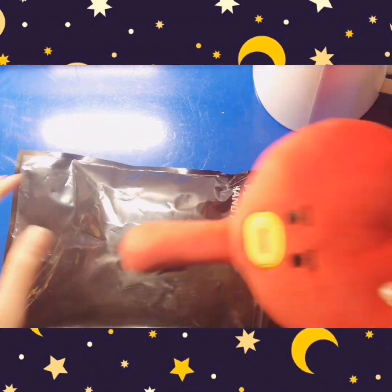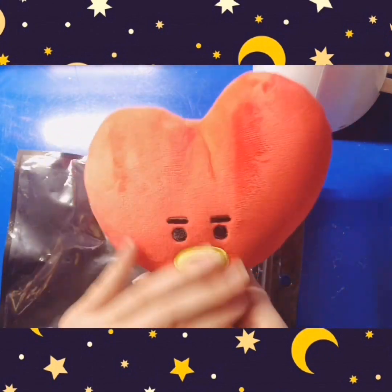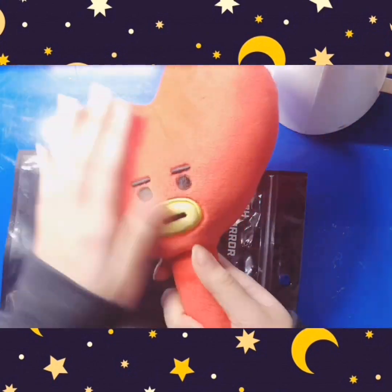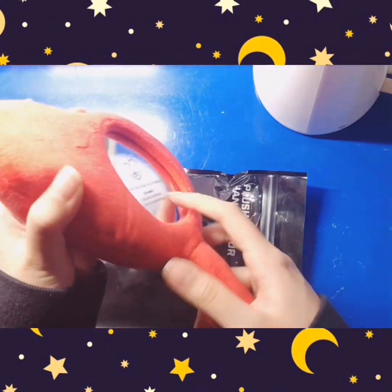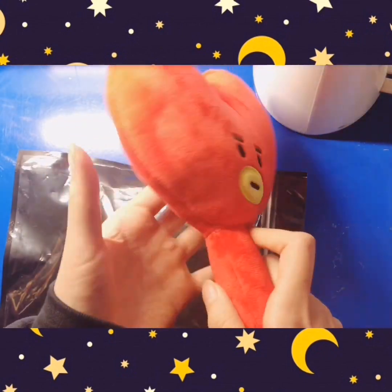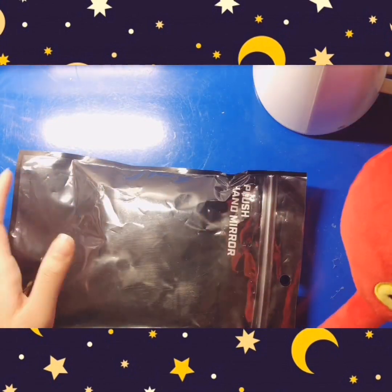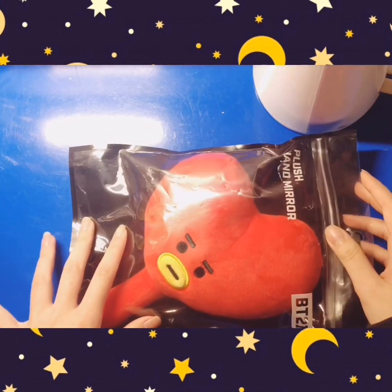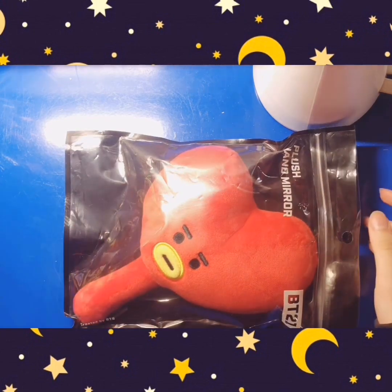And it's just so cute, like I've always wanted one. And I decided to get Tata's because his is really unique. And I was not sure if I should get Tata's or Cookie's. But yeah, I ended up getting Tata. Yeah, that's pretty much it. It's just the plush hand mirror. And I do still have some other stuff to show, so I will get on to that.